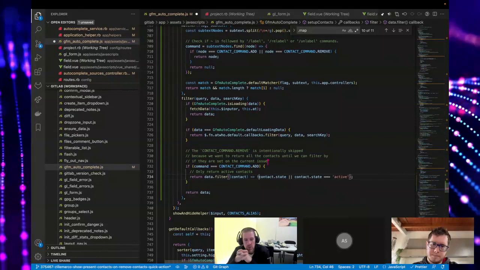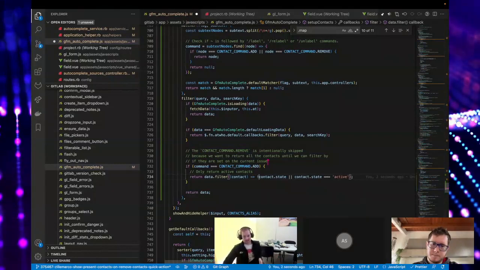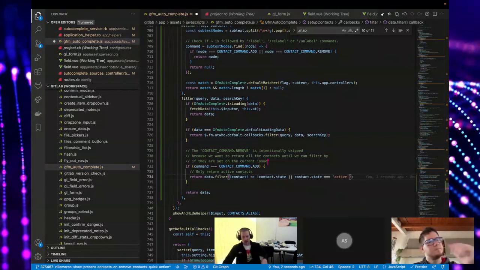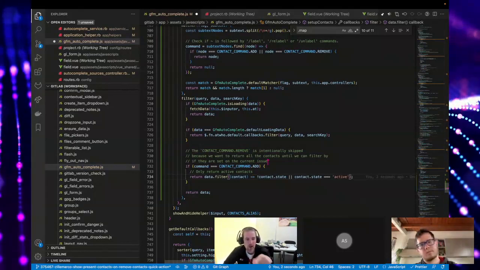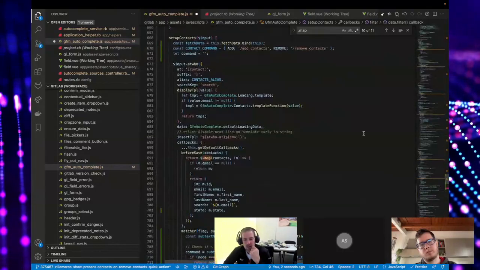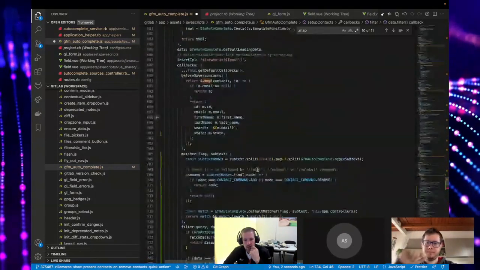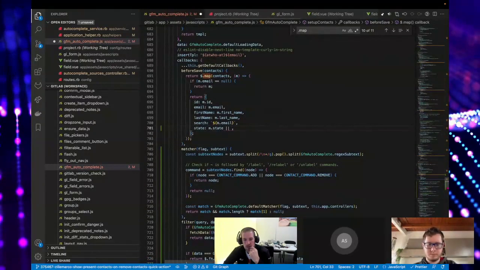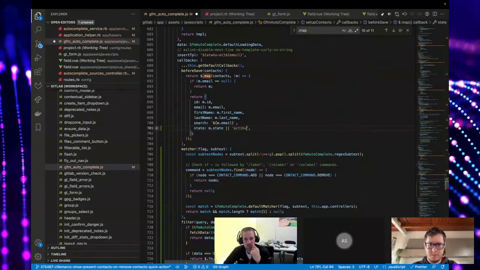You'll have to test what happens if you remove the backend change, because I'm not sure if the map command will throw an error. You might need to put this handling in the map command. You could add a fallback there, so m.state or active, and then the filter can remain the same.